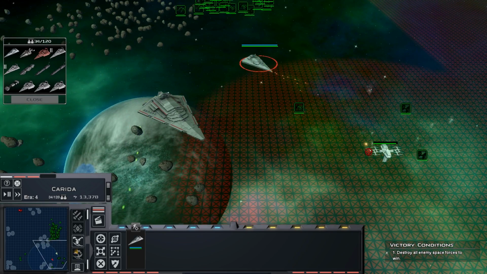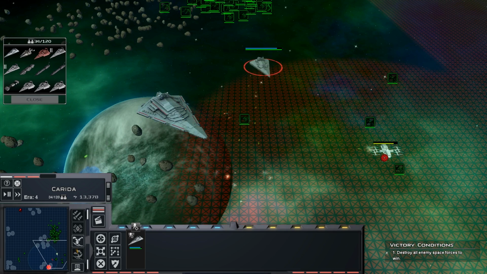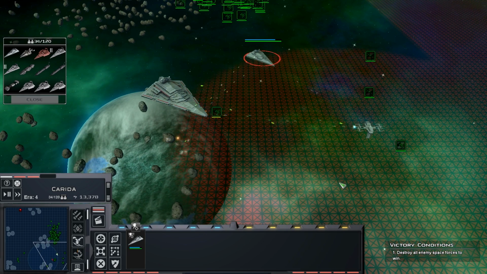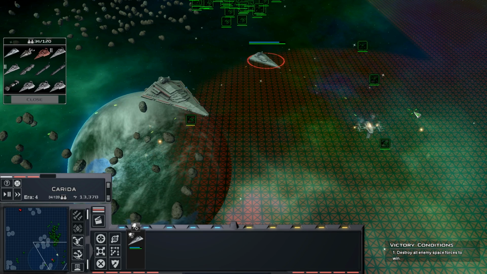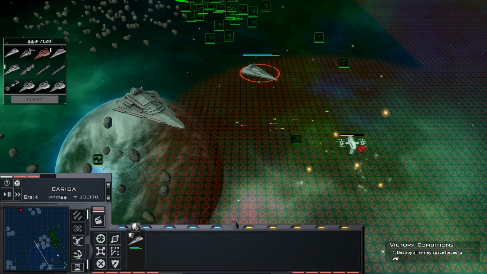They're gonna draw the fighters in. Holding fire for maximum effect. Move in this way. No, you're supposed to attack that.